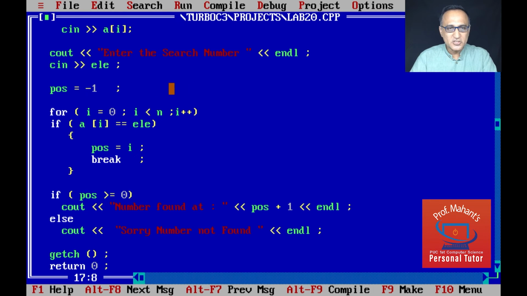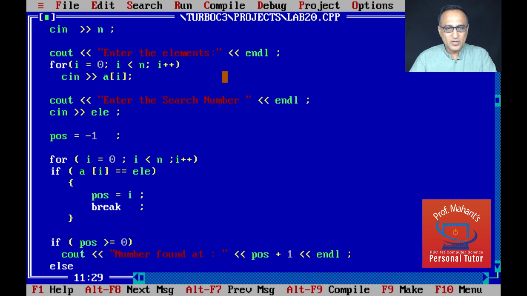So enter the search number and here is the search number. All right. So I have written enter the search number but not read it properly. So let's try to see. I think I entered an extra number. That's the reason it ended up ignoring it. I said 5 numbers, but I entered 6. That's why it said 60 not found. So let's run it again and try to verify.